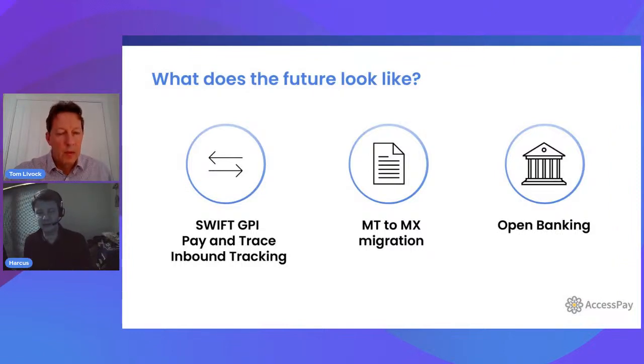They'll have to migrate to the ISO 20022 equivalent. We banks certainly will have to by 2025, and other schemes that aren't Swift based are going on that journey at different timelines, and we banks are already responding to that. So that's basically what MT to MX means: this move away from the Swift language to a broader industry language. Great. Thanks for explaining that, Harcus.